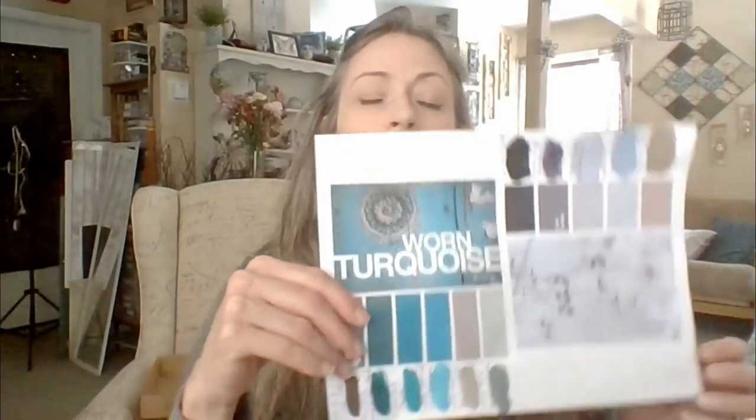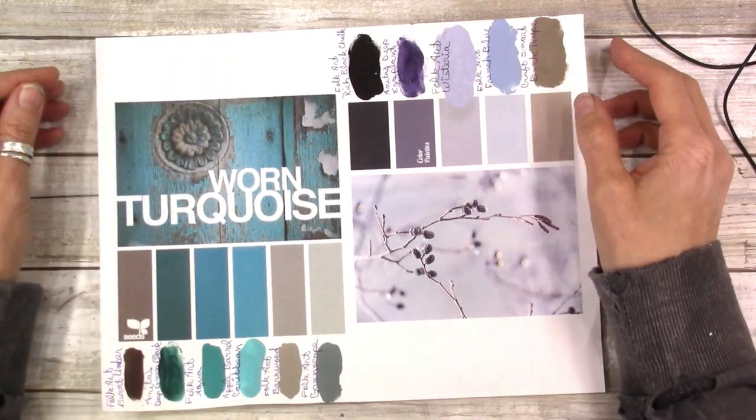Whenever I'm challenged in ways like that, I like to tackle it — I like to find tools and solutions that work for me. So I've got a few hacks today and we're going to talk palettes. I'm going to show you some of what I do to get over this color fear and discomfort. Let's go ahead and take this over to the table and get into it.